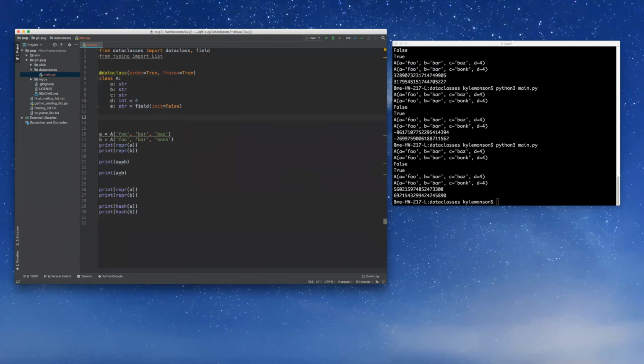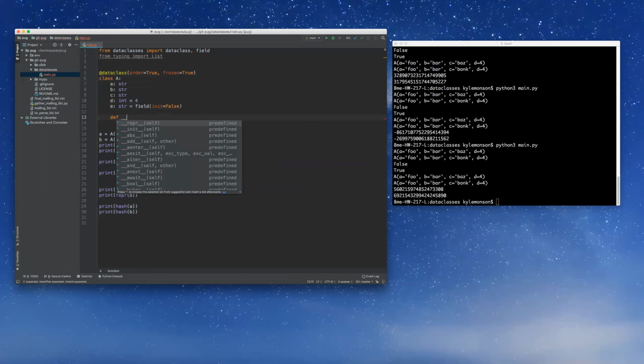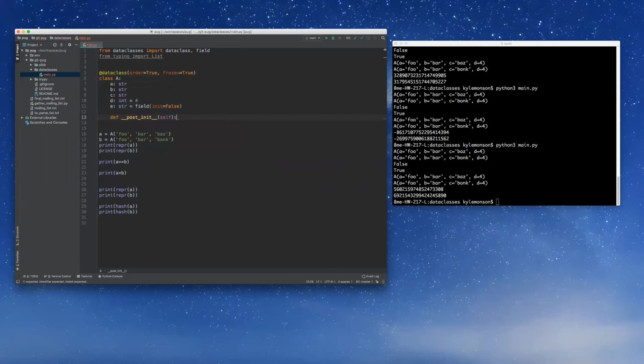We do def post init. The data class, after it runs its own init, will automatically execute post init if it exists. So this is where you would do your init functions if the basic constructor doesn't do what you need it to.